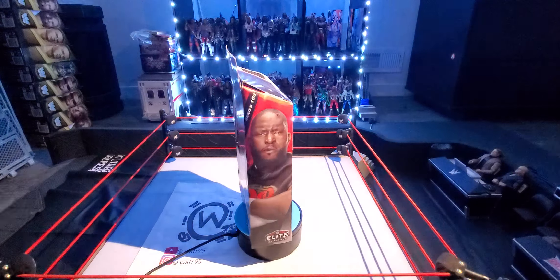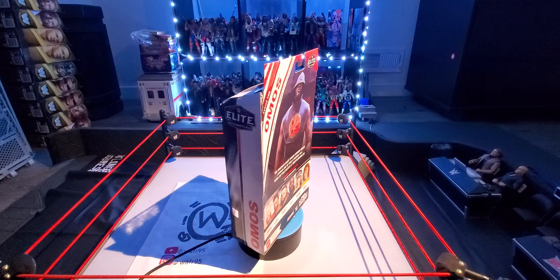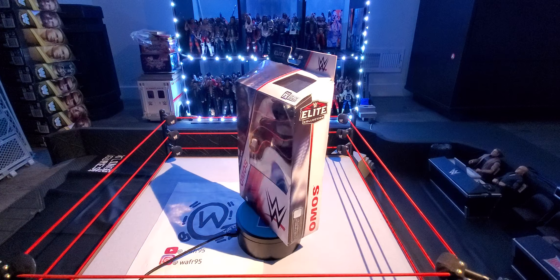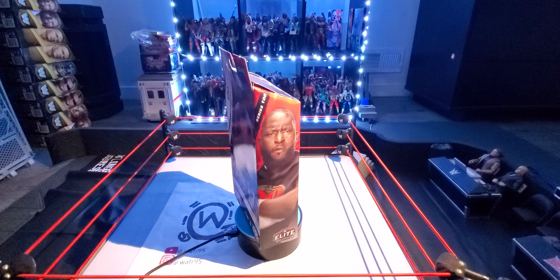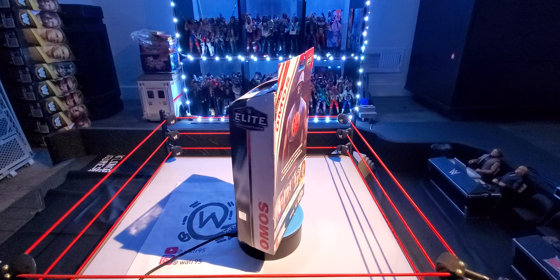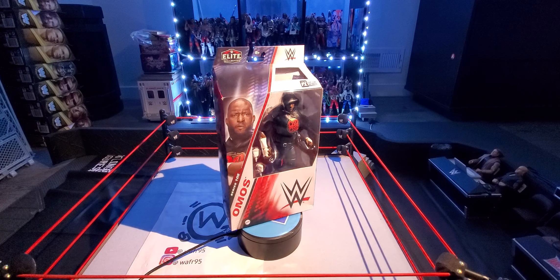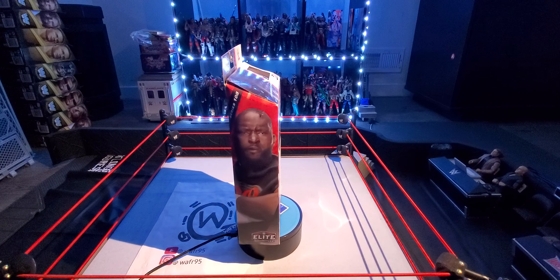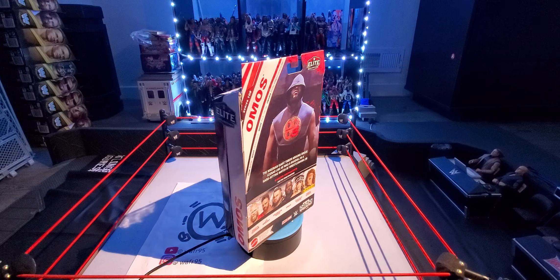But they are coming as soon as this review is over. I have Seth Rollins, Dominic Mysterio, Ricochet, Finn Balor, and I just got in the Royal Rumble sets. I also have the other WCW sets, Ultimates as well, so I have a pretty long list of figures to do reviews of, plus more coming. There are gonna be some more mail costs coming soon, so make sure you stay tuned for that. But anyways, let's get on to this review.